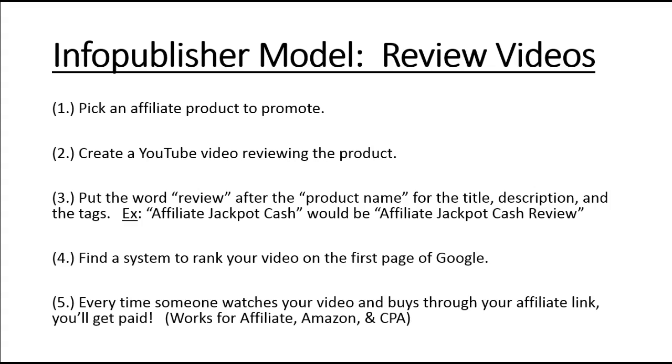All right. And then number 4, find a system to rank your video on the first page of Google. And number 5, every time someone watches your video and buys through your affiliate link, you'll get paid. It's just that simple. And so, you know, if you have a lot of different videos out there for a lot of different products, you're going to be making some pretty good money by doing this, and it's all going to be passive.